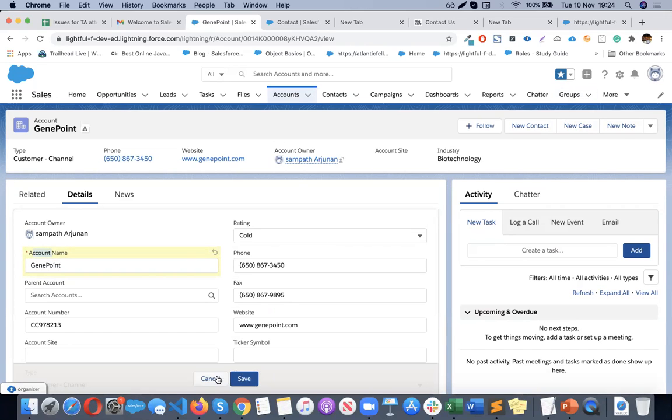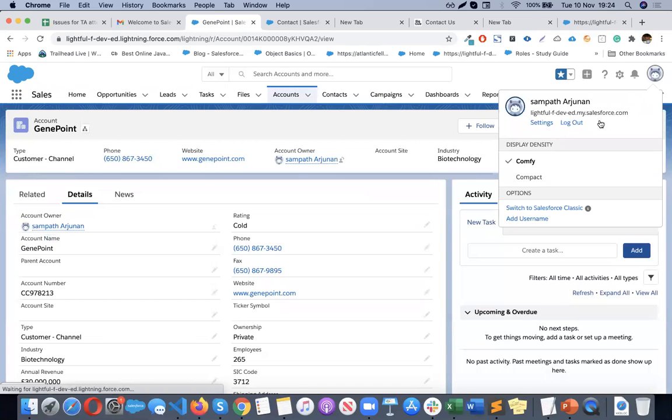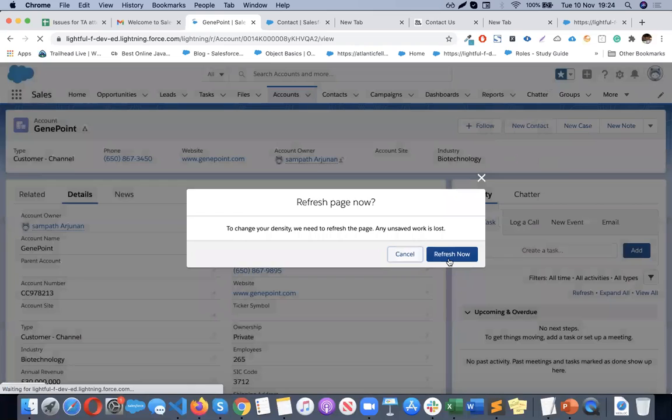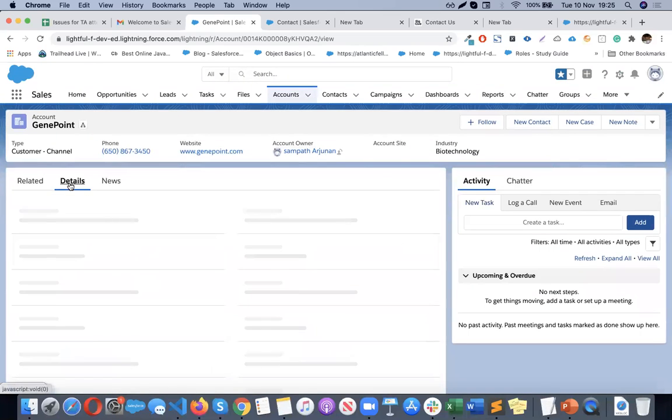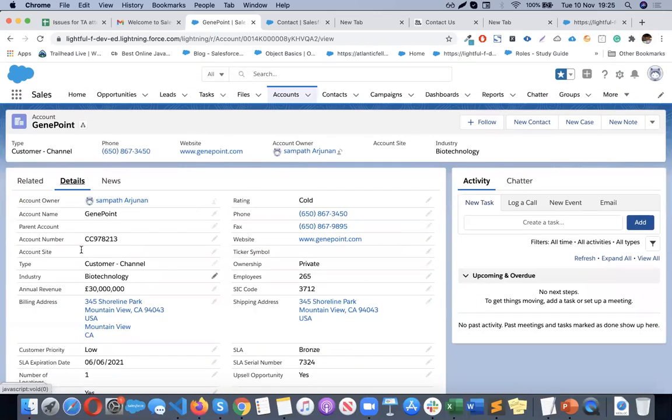But if I change the display density to compact, now you will see the difference. The label is displayed on the left-hand side and the value on the right-hand side. This is the label, this is the value.